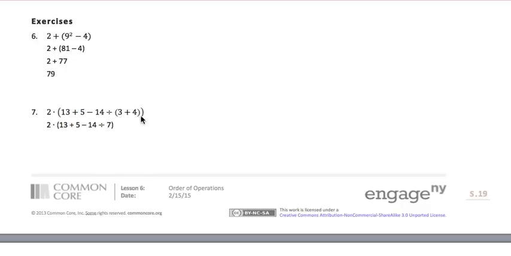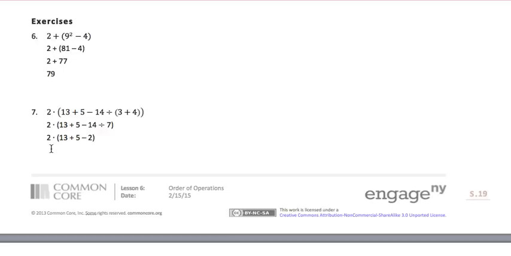We can have parentheses inside parentheses. We work from the inside out. So then in our rewritten expression, we still have parentheses. We also, inside the parentheses, have addition, subtraction, and division. So we'll need to do the division problem first. And when we do the division and then rewrite our problem, we see that now we have 2 times 13 plus 5 minus 2.